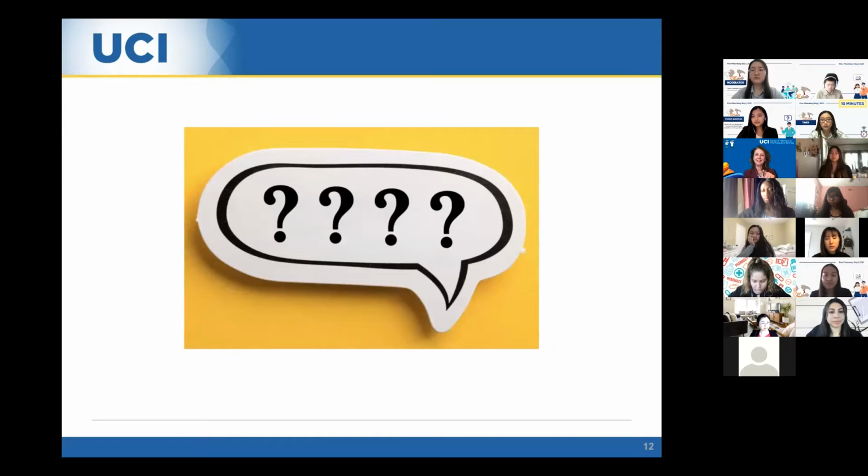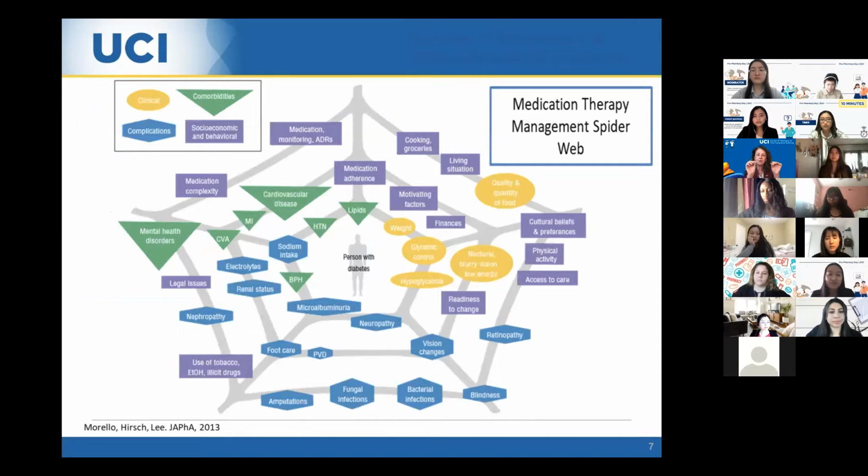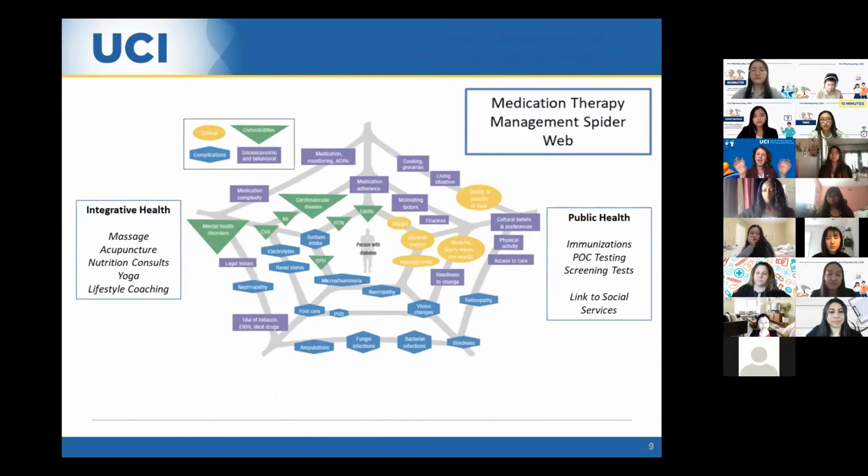I actually think that my slide about the spider web and all that was going on, can we go back to the one that has the public health and that? The role of the pharmacist is increasing. It's expanding. You guys are going to help it grow. And where it's going right now is integrating all of these components, becoming much more of a public health resource. There are roles out there that we don't know about yet. Our healthcare system needs help. I think everyone is quite aware of that, and it's one of the things I actually study. We're creating new roles for the pharmacist to help improve the healthcare system. So I think a lot of roles aren't even there yet.